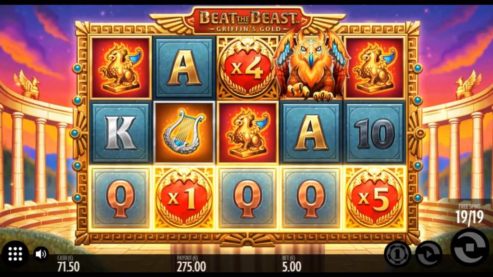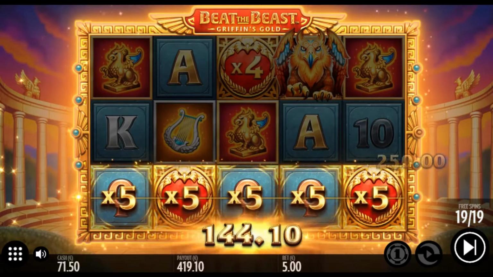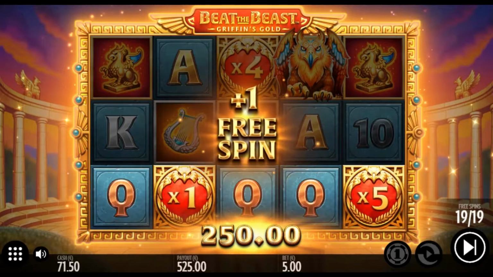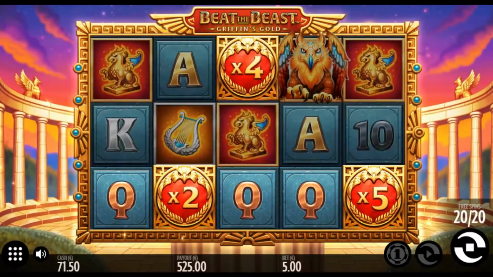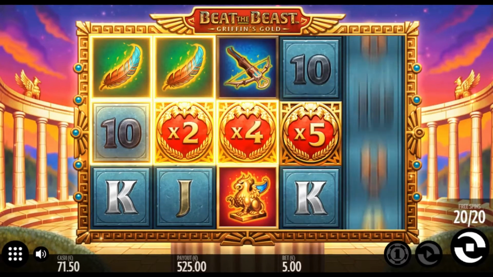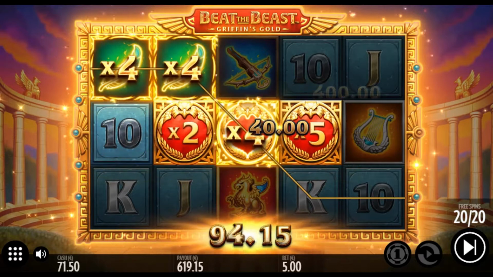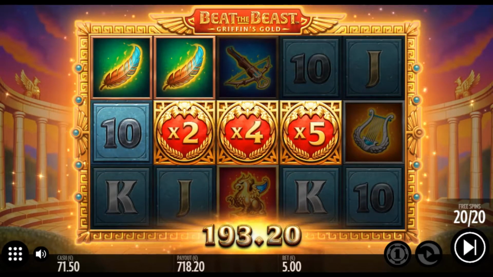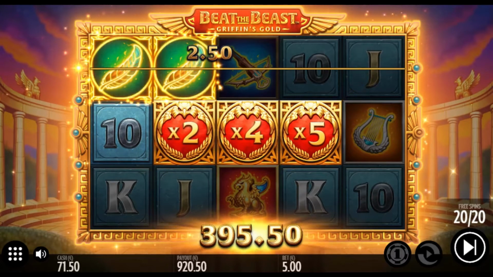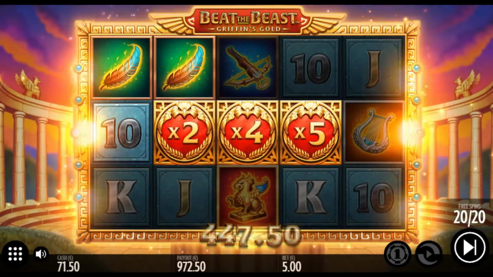Oh, another one. How much is that? Oh my goodness. Look at this hit, guys. What a save. Oh, this could be huge. Good symbol. Oh, how much is that? Holy yeah. All right, guys, now we're talking.